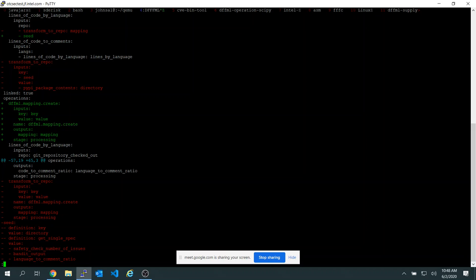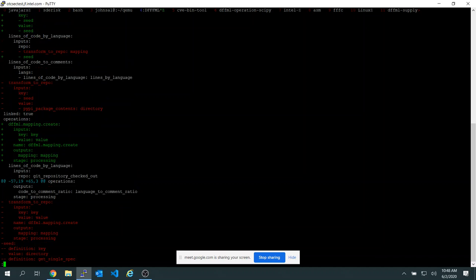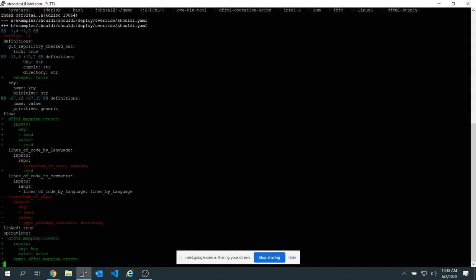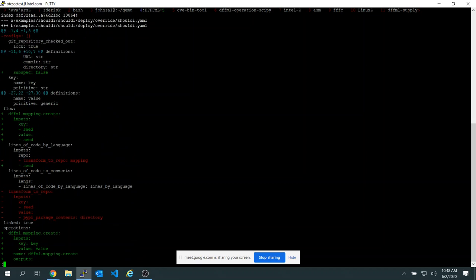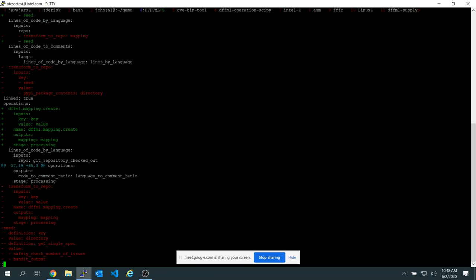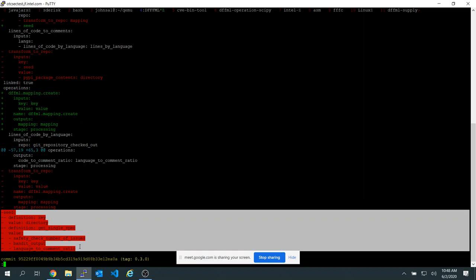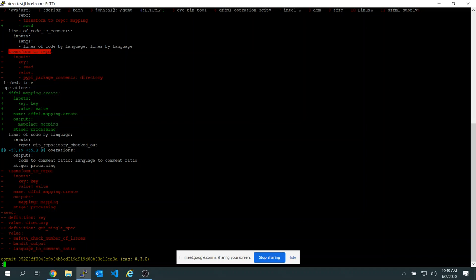Before, we sort of hand edited this file, I think a little bit, and now we are generating it. I think this might be another case where we need to use some sed commands. We can use the sed stuff to add these. So it looks like we regenerated the file, and when we committed the regenerated file, we ended up losing some of this stuff in seed, right? And what we had done before, when we hand-generated the file, we had this transformed to repo, which was basically the same thing as dffml.mapping.create, but we're calling it transformed to repo because that's what it's doing. It's transforming the directory into the value of the repo value, into a dictionary.